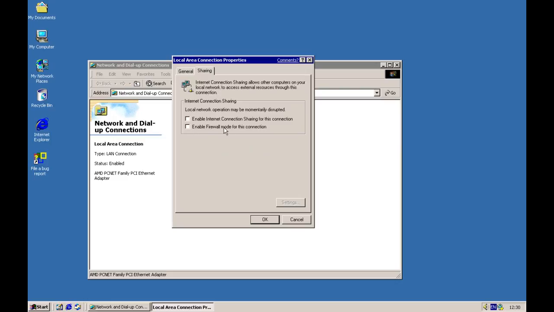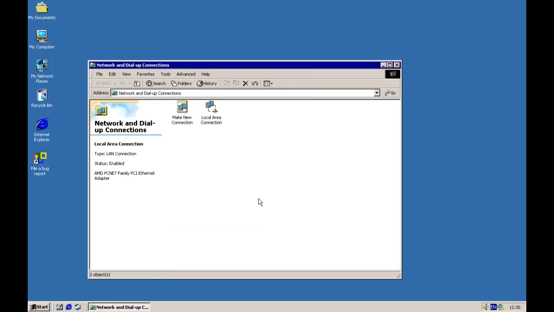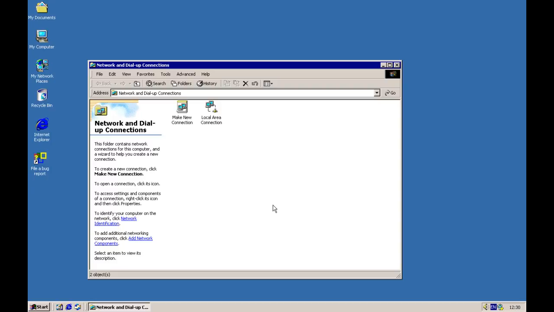So we can see here, enable firewall mode for this connection. If you just tick that, that is basically your extremely primitive firewall enabled, which hardly works. So basically that was what was introduced.